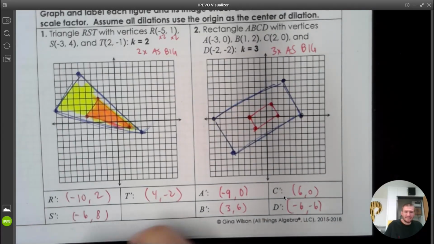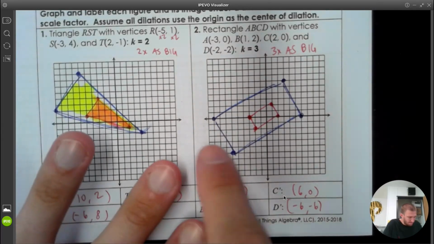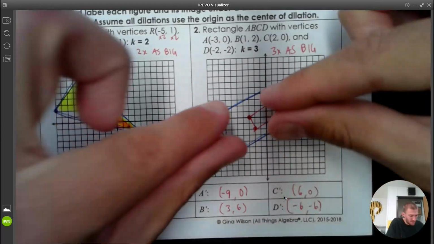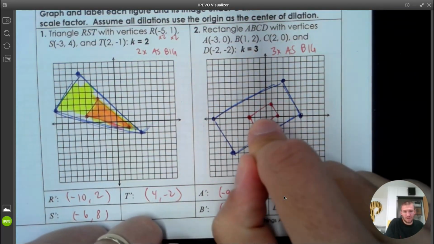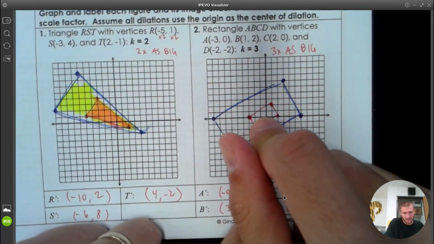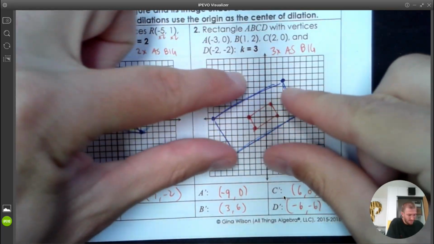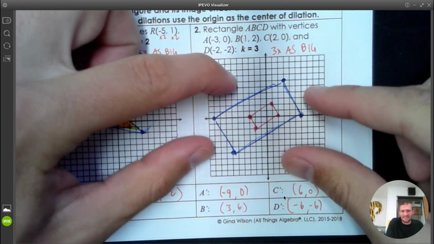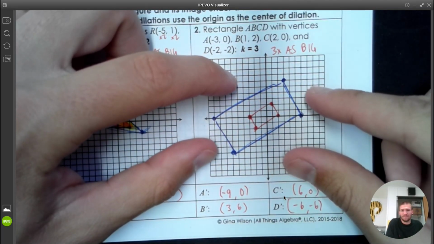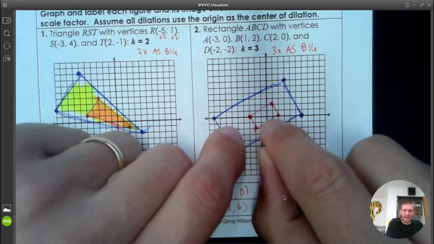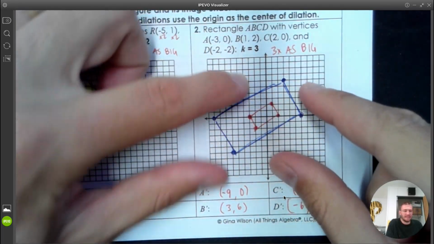I guess the last thing that we can talk about is if your shape is around the origin, because the origin is how we're going to be growing, then your shape will become inside of the other shape, right? Because we're spreading out from the origin, it's going to grow on the inside.